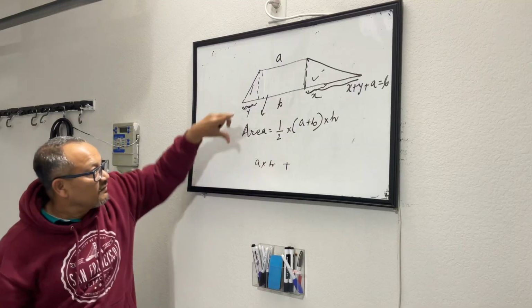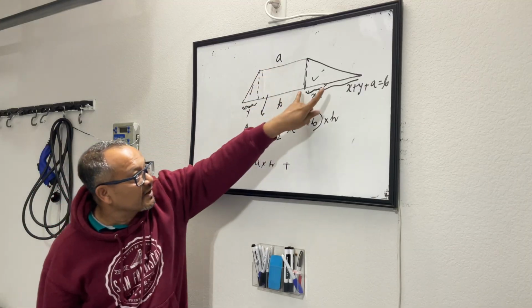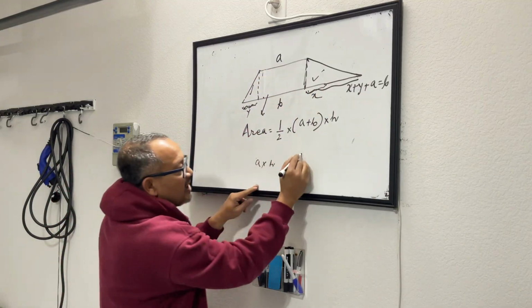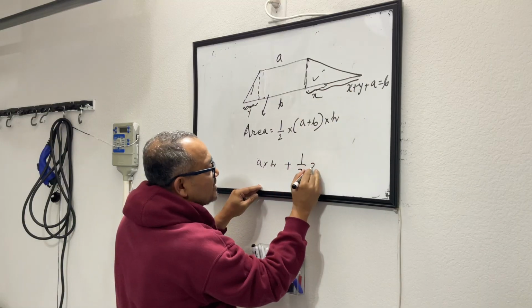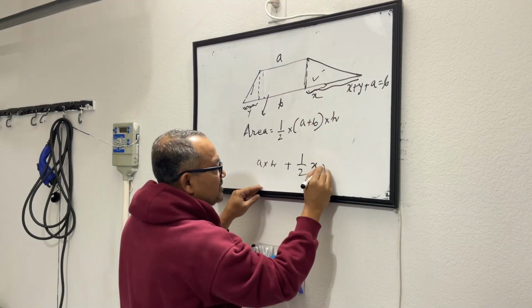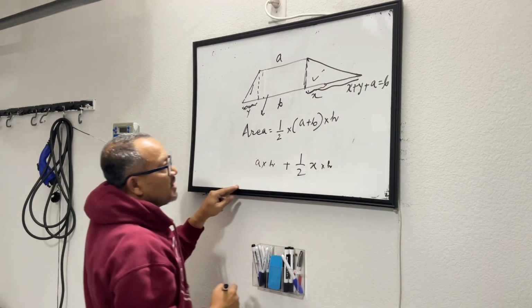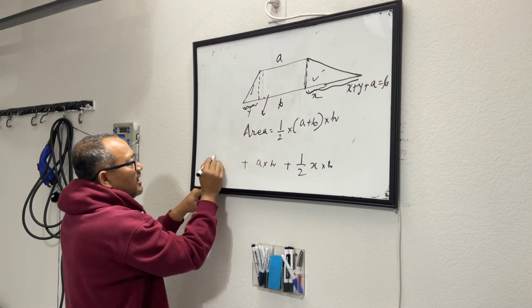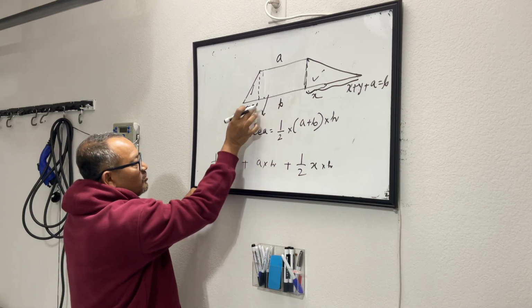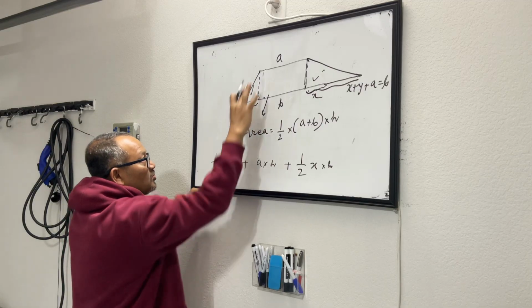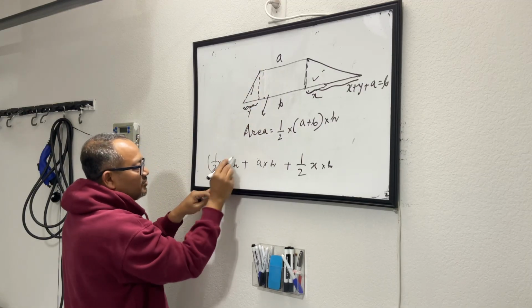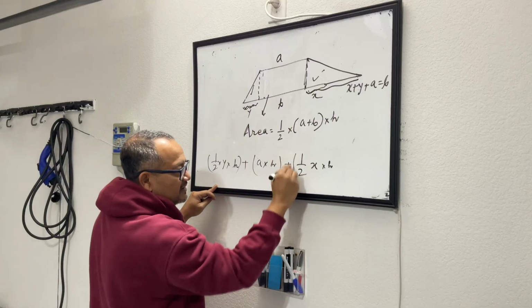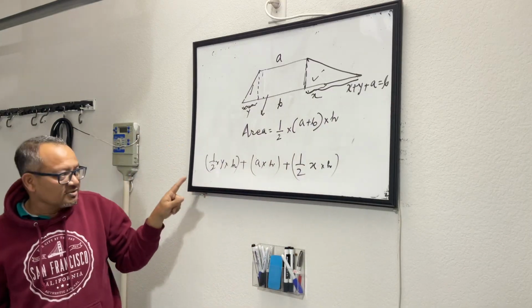So what I was saying was, we found out the area of this guy. Now we'll find out the area of this guy, which will be half into base into height, which is H. Area of this guy will be what? Half into base, which is Y, into height. So we have three areas. We just split that into three parts.